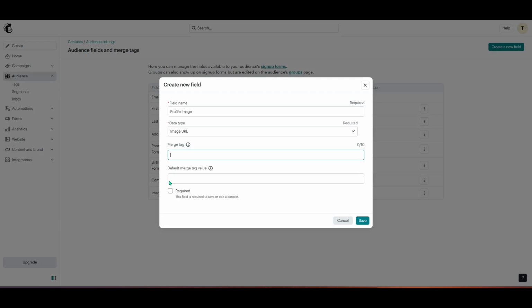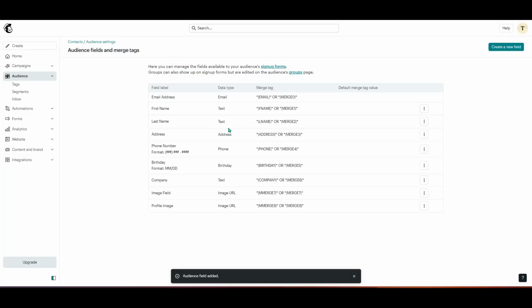For best results, use direct links to publicly accessible images, ideally over HTTPS, and make sure the link points to an actual image file such as .jpg or .png. Links behind a login, links that expire, or links to web pages rather than image files won't render correctly. Click Save to apply your changes. You've just created a new column in your audience that's ready to show images.